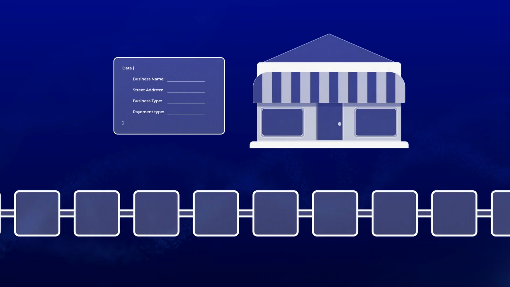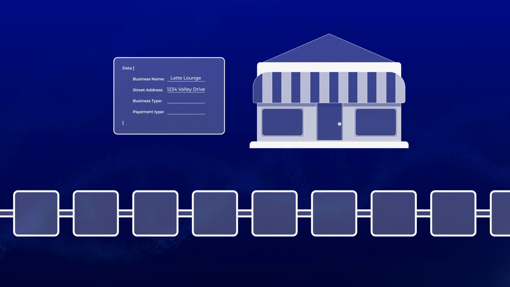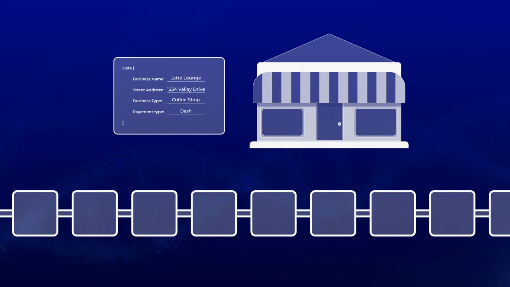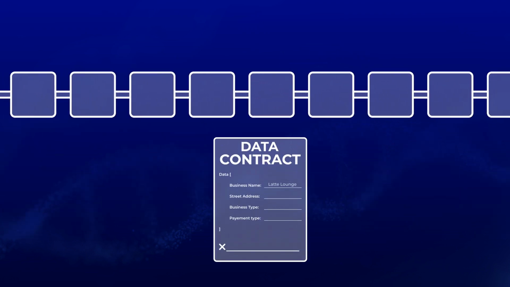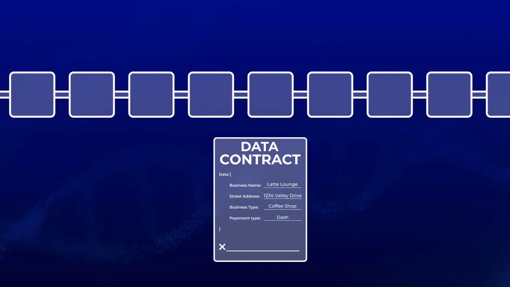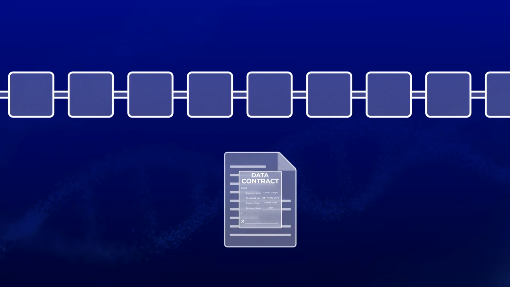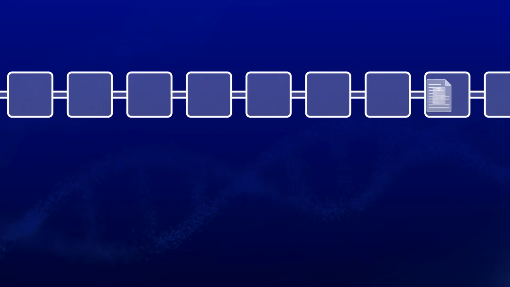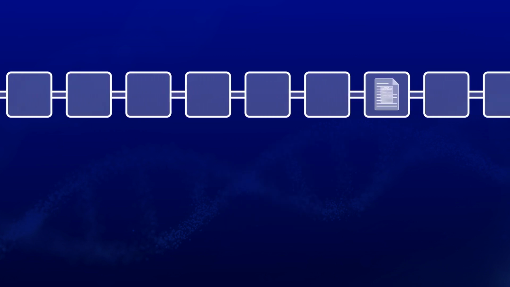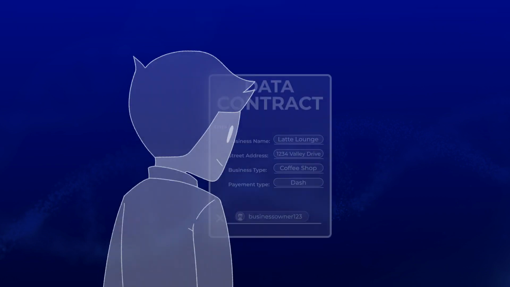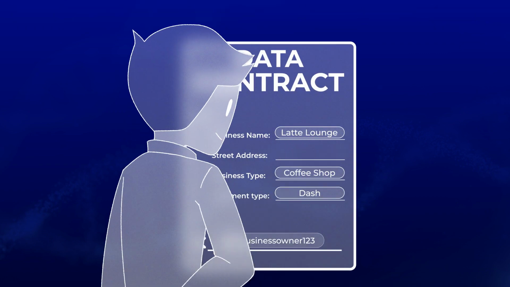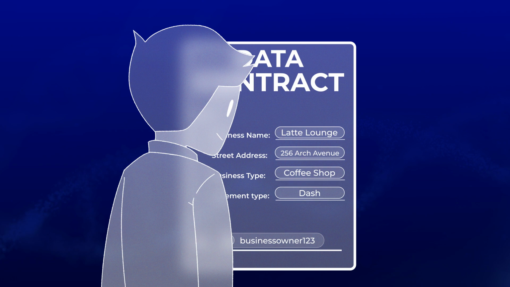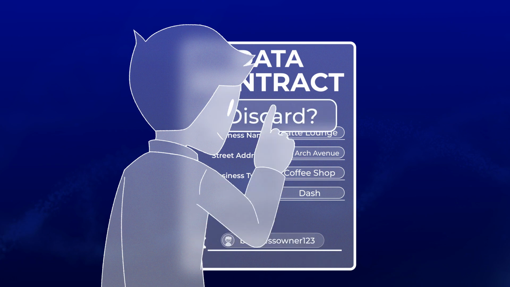Now a business can input all their data, location, business type, if they take Dash as a payment or not, and so on, into the business listing contract. The contract arranges the info into a document, which is then written to decentralized data storage. The data is owned by and associated with the user who paid to write it. They can write more, modify, or delete the data.